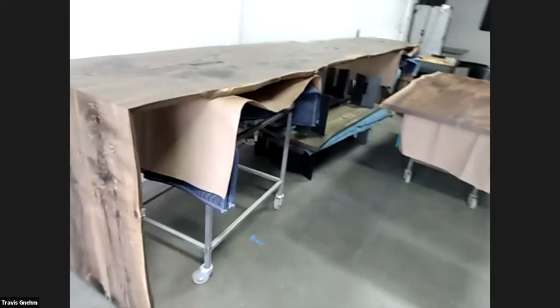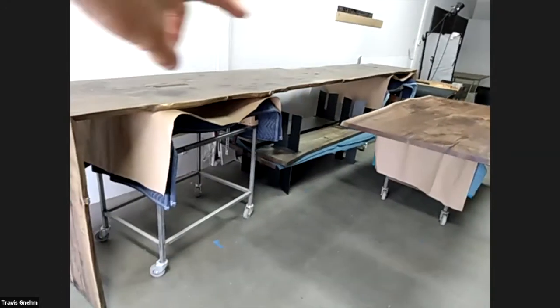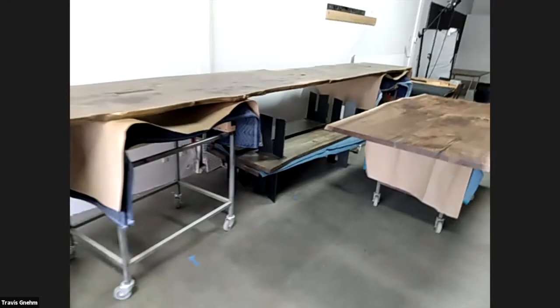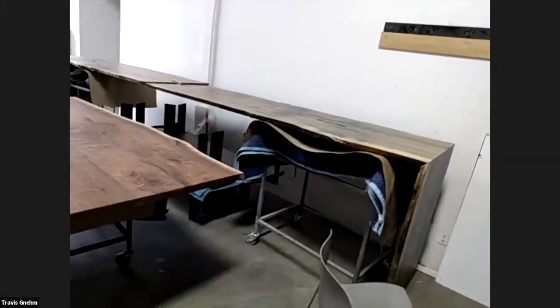I'm going to go into our administrative office here, and I'm getting to the part in our tour where we could probably get close to answering questions, but I just wanted to point out a couple more pieces. It might be hard to see what we're looking at exactly, but this is a very long bar top that we just completed. I'll walk all the way to the end here. It's quite a feat. To accomplish such a long bar top, we have to discreetly put metal supports underneath the table. It's not installed at this moment, but a lot of engineering is going to go into this table to make it structurally sound at the end of the day.